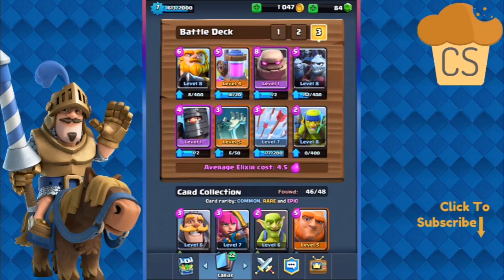Okay guys, so here is my deck. It's rather expensive, so I might need to rethink it. But basically, I'm going to throw the Golem and Royal Giant down together right as we hit double elixir time. And we're going to be seeing if the Golem can actually help the Royal Giant out a ton. And then the rest of the troops I have here are for defensive purposes only. So hopefully we can do good. I'm not really sure how it'll go. Let's see though. Let's get into our first battle right now.